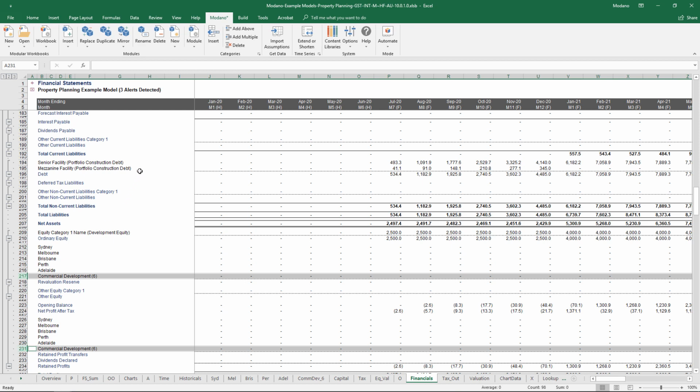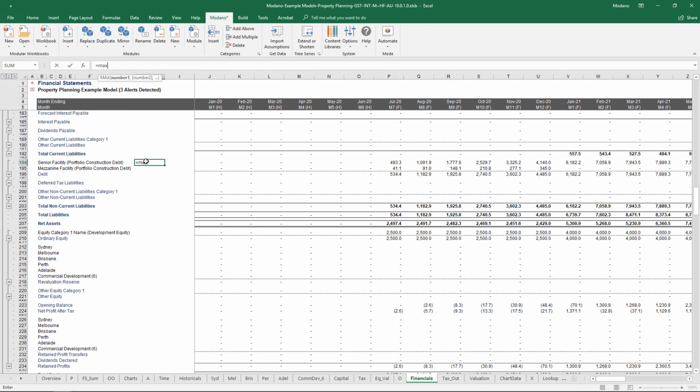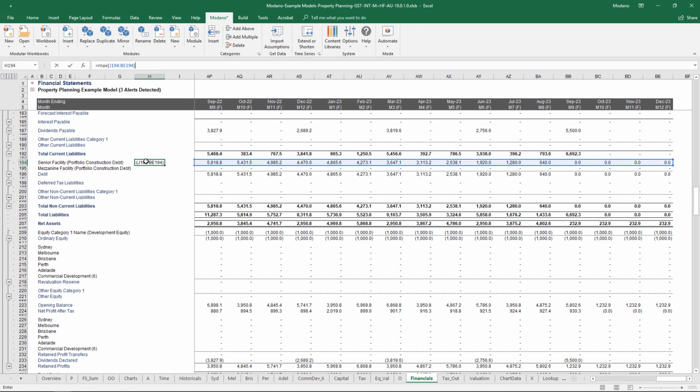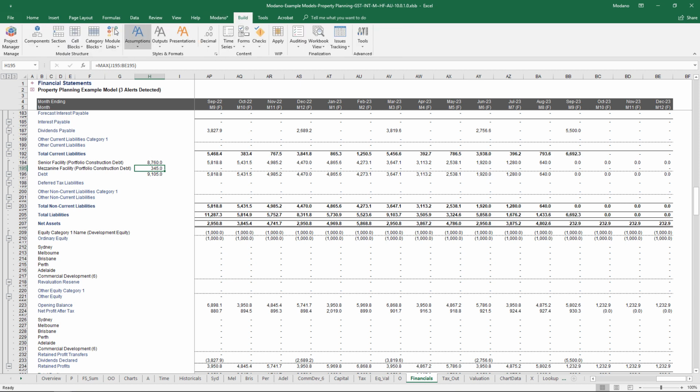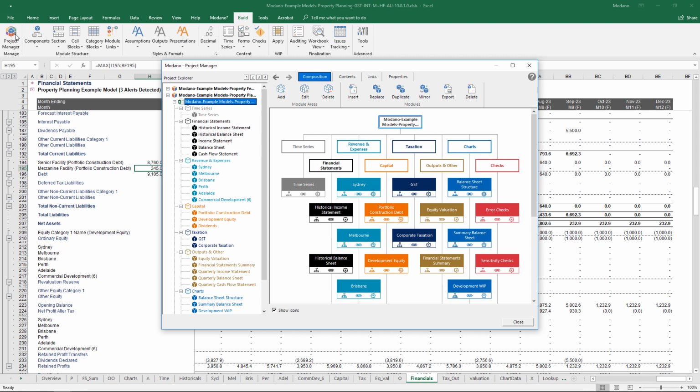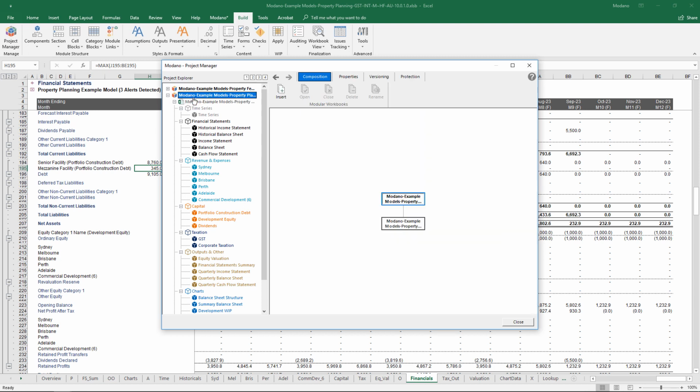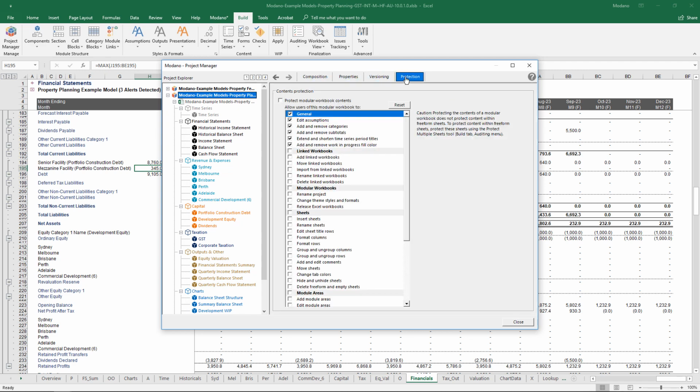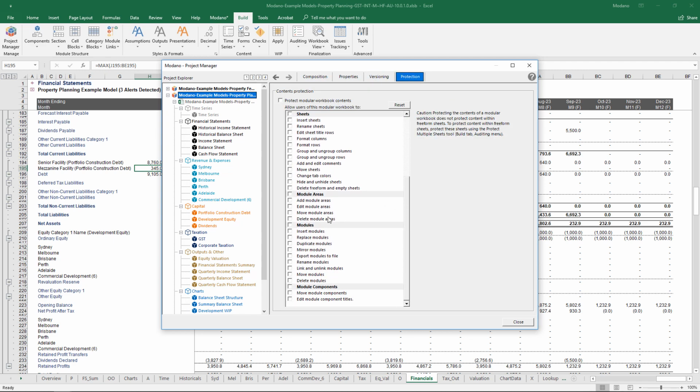Ultimately, it's still just all Excel as well. So if you want to make any changes to calculations, you can still do that. Other thing to note is that the protection is more comprehensive and matched towards a modeling system than Excel's standard, it's protected or it isn't protected. So you can allow your staff to scale up the model, change certain aspects, change assumptions, but if you want to protect the formulas themselves, you can do that aspect.